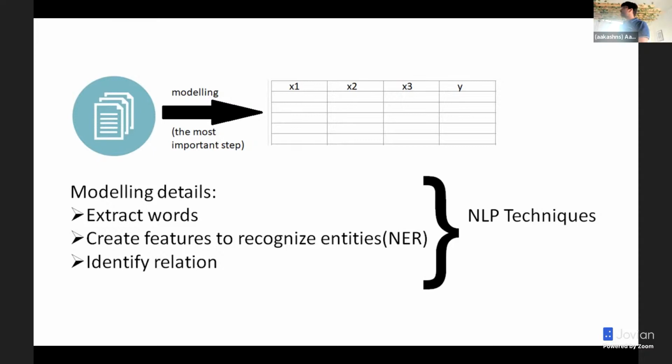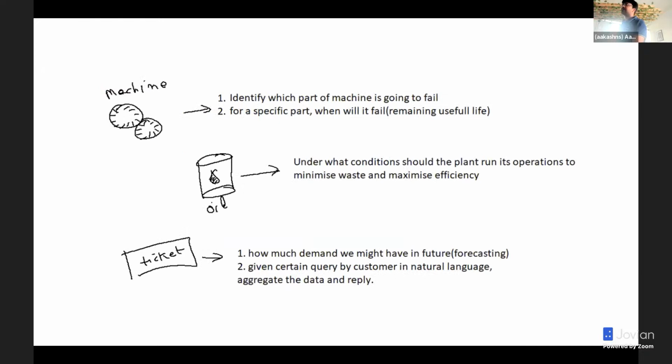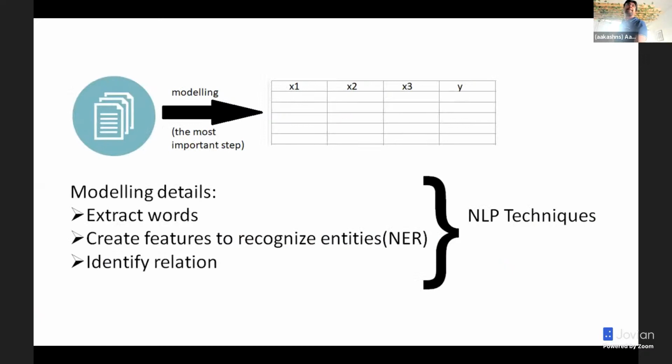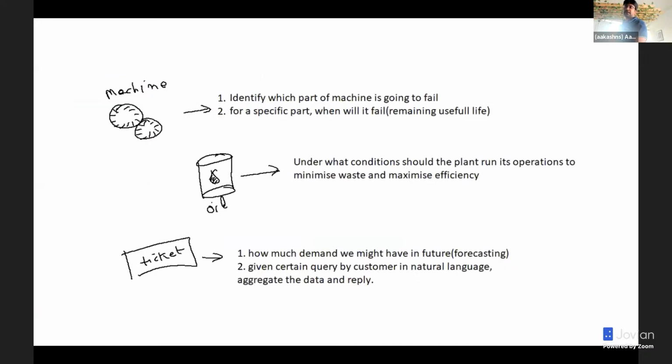I will be changing the topic. I will be explaining some of the use cases. Okay, so these are some other use cases that I have dealt with in my previous 5 years of experience. And I just give a short introduction or summary as to how the modeling was performed. Again, this is just a surface. When we actually go into the depths of it, there are a lot of details.